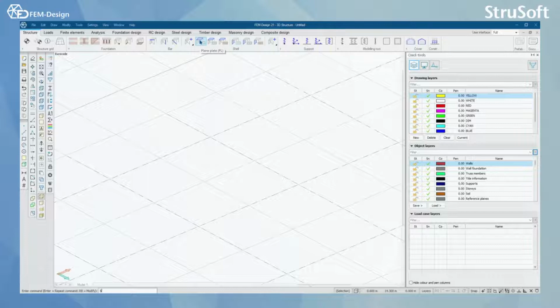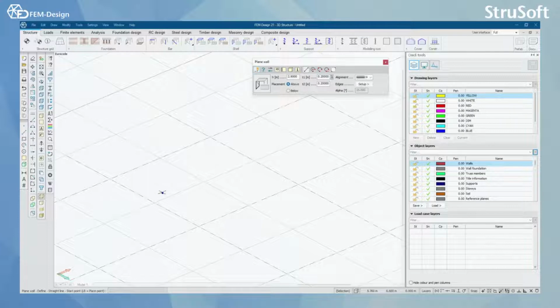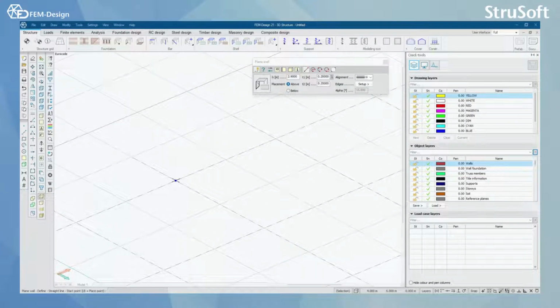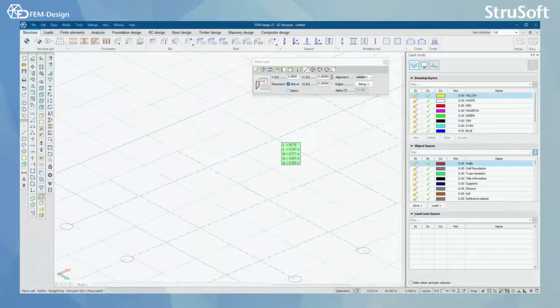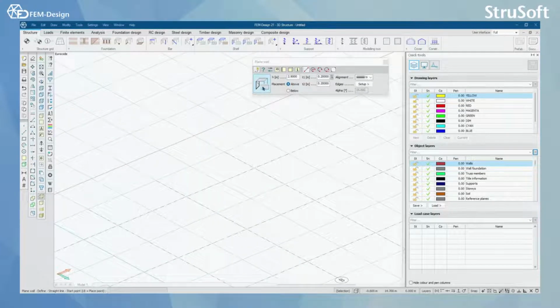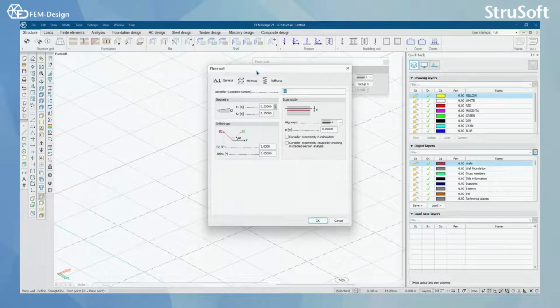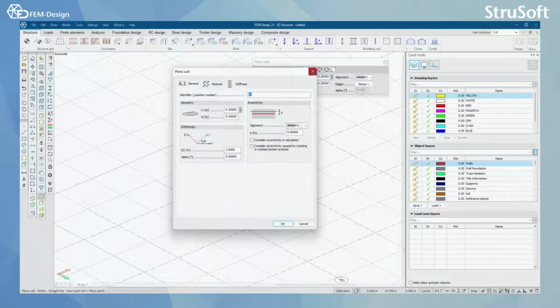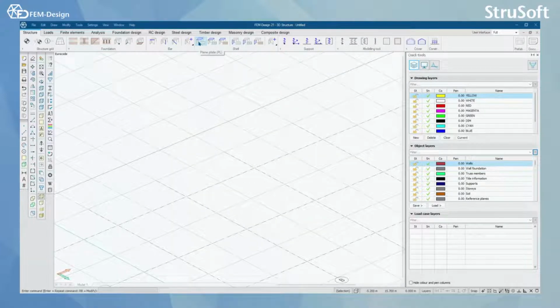For each of these types, plane plate and plane wall, the starting settings are pretty much the same. The only difference is that plane walls, or wall elements here, can only be modeled in a vertical direction, like here. You will set the starting and the ending point, but from the default settings, everything is the same, even though one is a wall and the other is a plate. So we will only look at settings through this plate here.